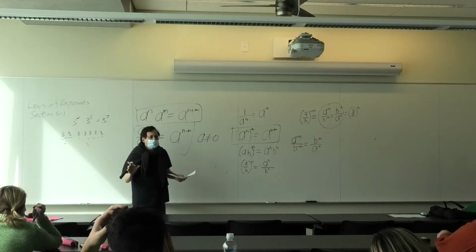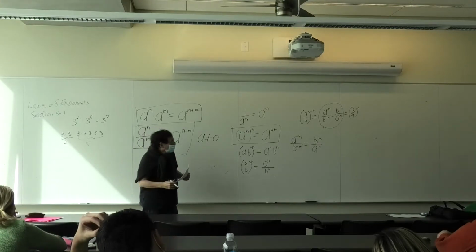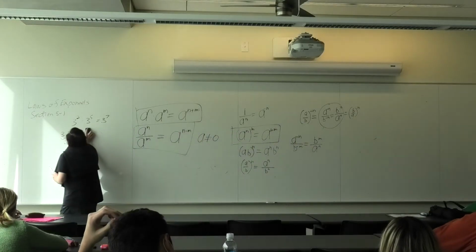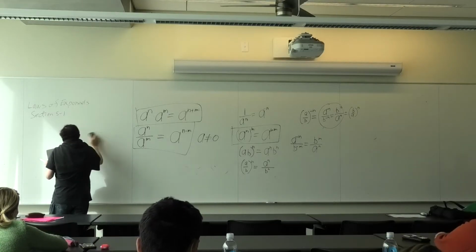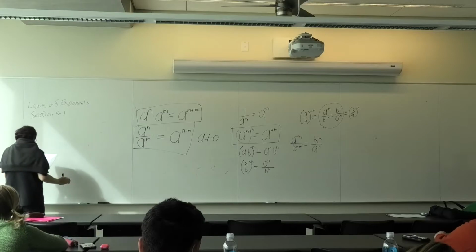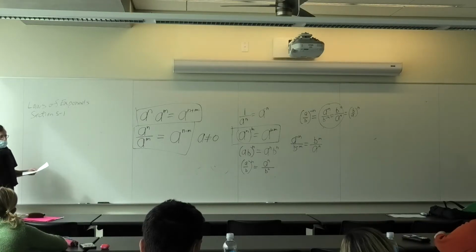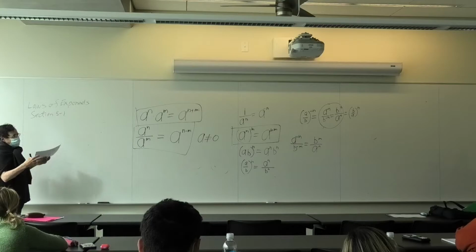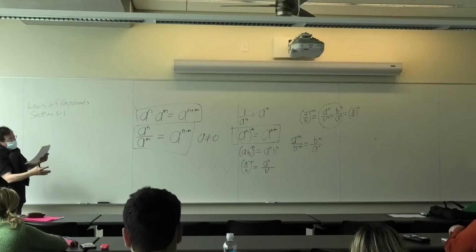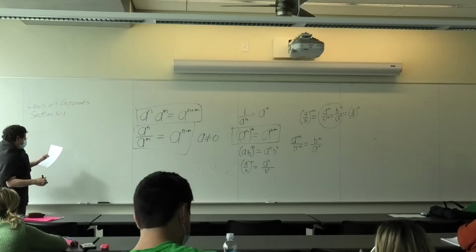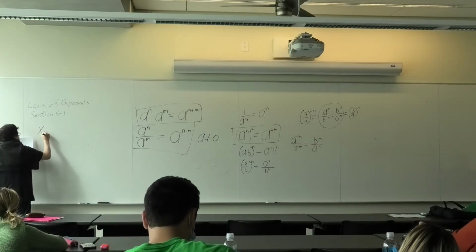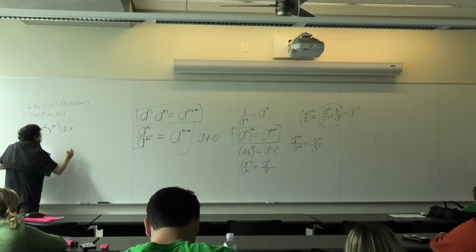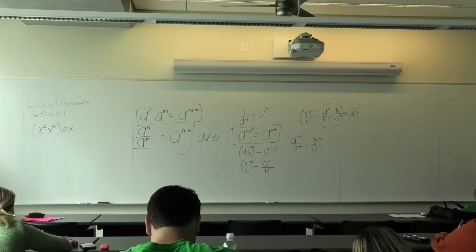Let's do some examples. Do you have some paper handy? So I'll go over here. All right. Now, the goal here is to simplify. When being asked to simplify, sometimes there's some ambiguity. Is this simpler than that? But in these, I think it's pretty clear. So the first one is just x squared y to the fourth times 3x. So go ahead and simplify that.